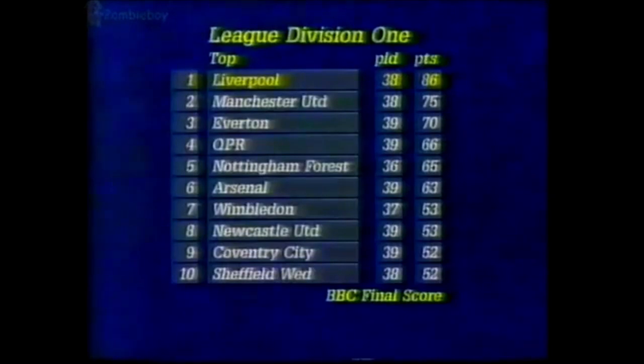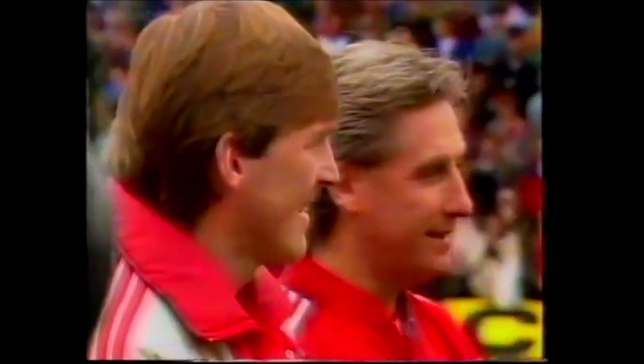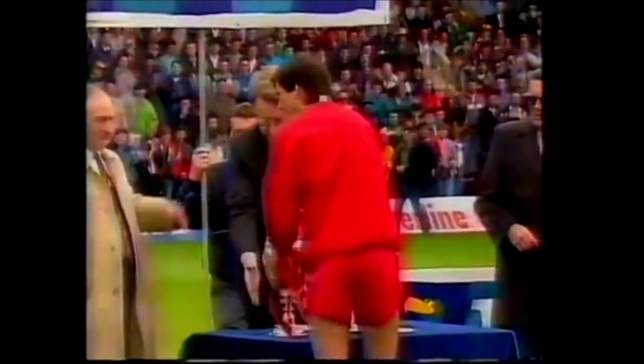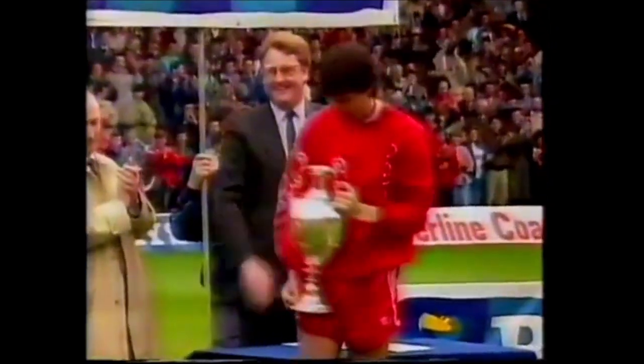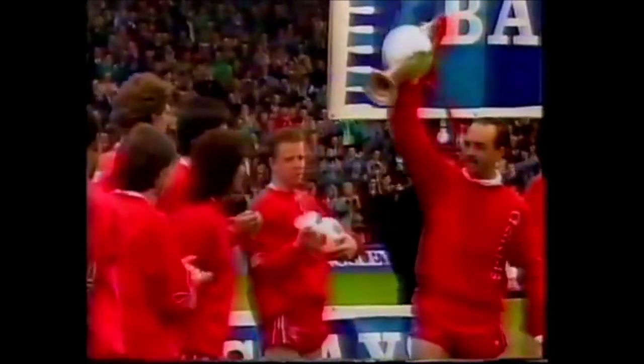So those are the results. Let's have a look at how they affect the top of Division 1, with Liverpool of course already crowned as champions. Manchester United have clinched runners-up spot — they won today 2-0 at Oxford. Before Liverpool's game with Southampton, they were presented with the league trophy by Mr Graham Kelly, the Secretary of the Football League, here handing it to the Liverpool skipper Alan Hansen. Liverpool dropped a couple of points today, held to a 1-1 draw by Southampton.